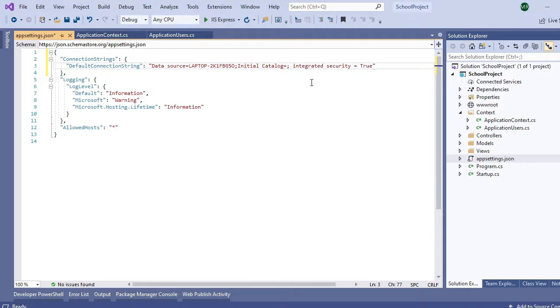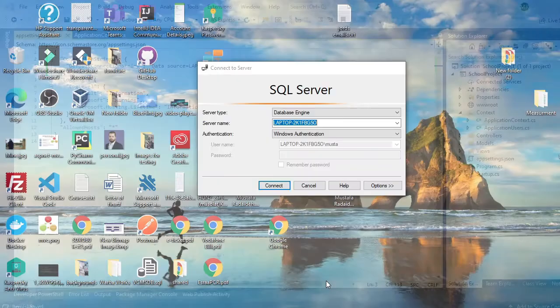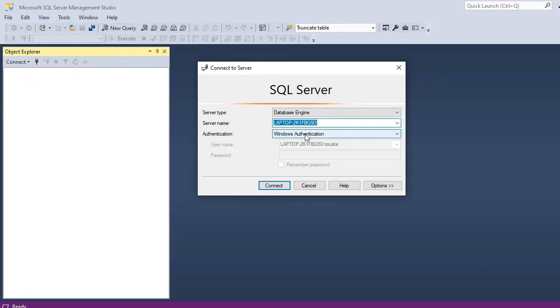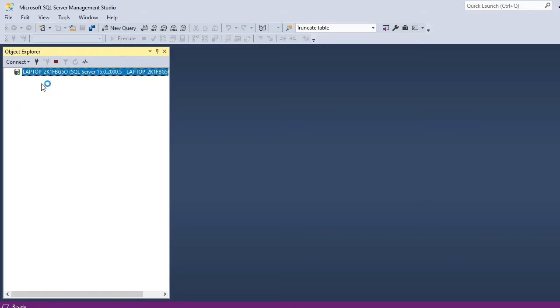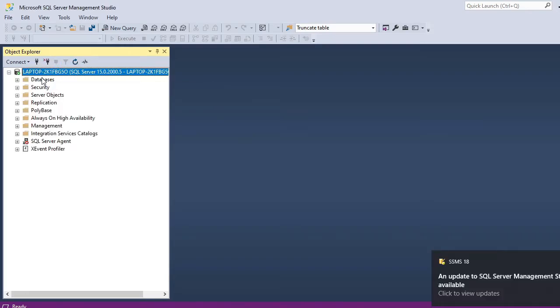So we have to mention the database name which we are going to create. For example, let's call it SchoolDB. And we have to say that Integrated Security equals true, because in our SQL Server we are using the Windows Authentication. Click here Windows Authentication, Connect. You should be able to see your SQL Server.